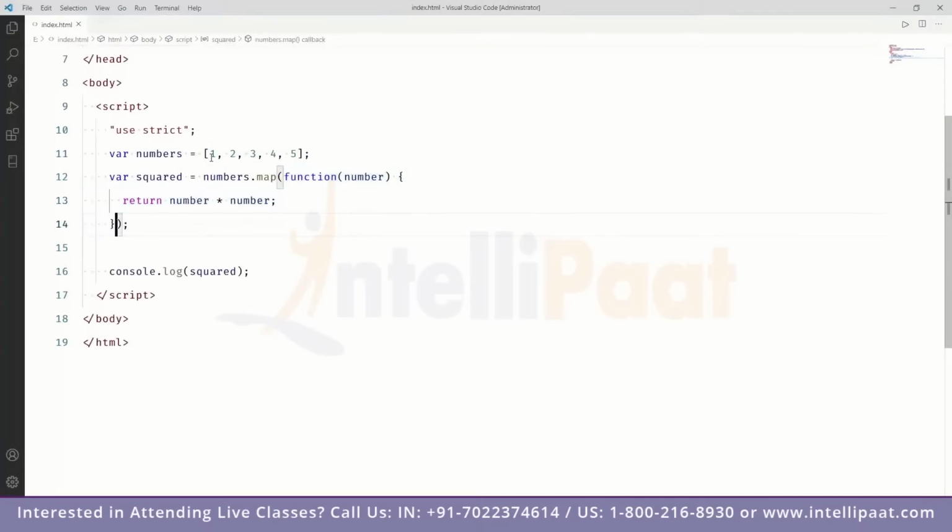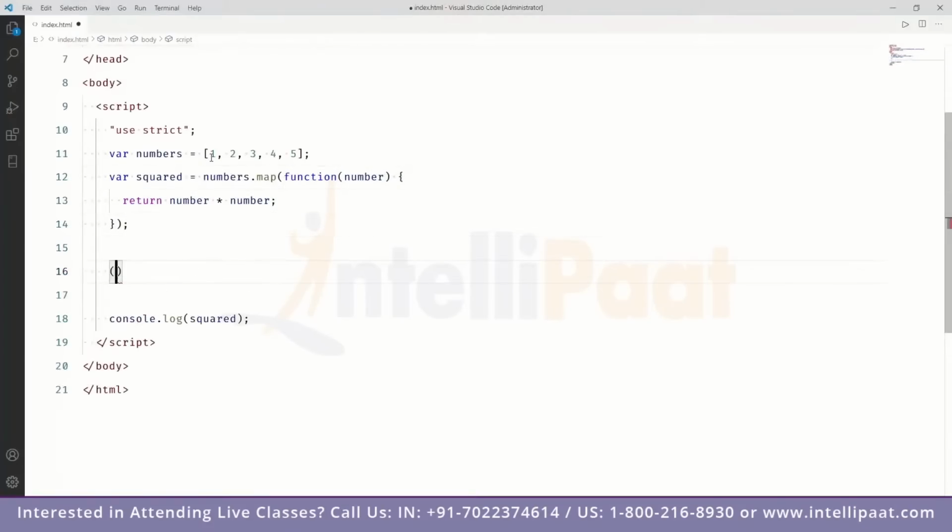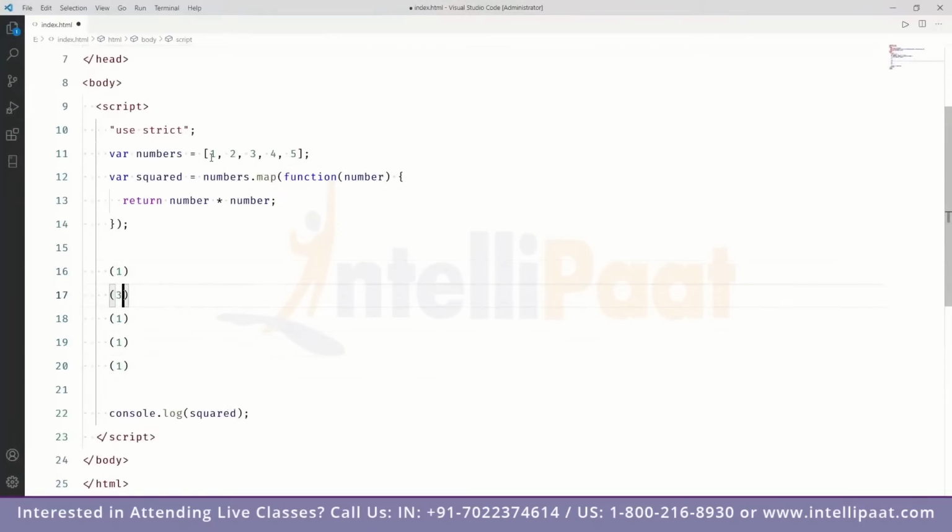The first thing it will pass in is 1, then it will pass in 2, 3, 4, and 5. And when these values are called, they will return: 1 will return 1, 2 will return 4, 3 will return 9, 4 will return 16, and 5 will return 25. So this is how mapping works.